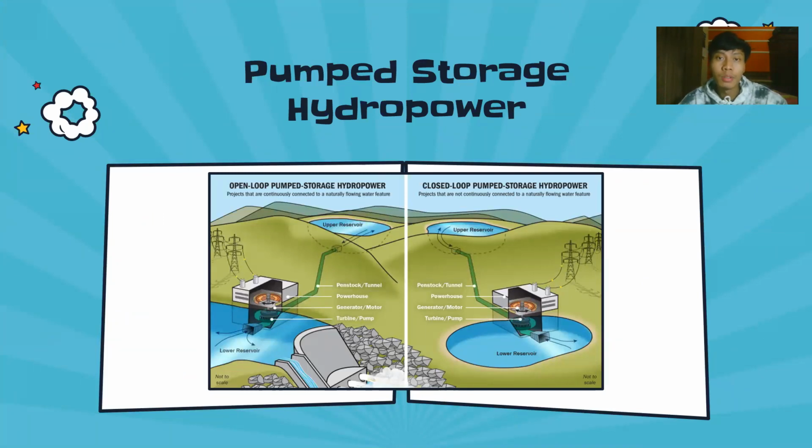And this is the picture of pump storage hydropower. Pump storage hydropower provides peak load supply, harnessing water which is cycled between a lower and upper reservoir by a pump which uses surplus energy from the system at the time of low demand. When electricity demand is high, water is released back to the lower reservoir through the turbines to produce electricity. And this is the picture of the pump storage. We can see the upper reservoir, the penstock, the powerhouse, the generator, the turbine. And this is the difference between the open loop pump storage hydropower and the closed loop pump storage hydropower.